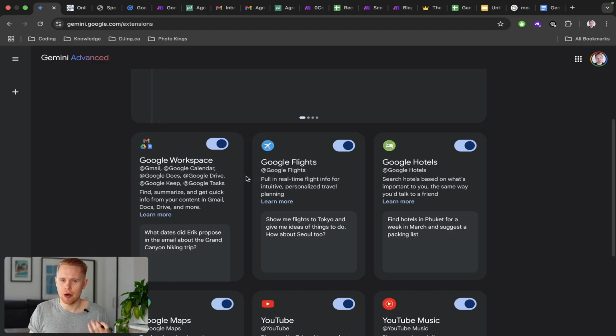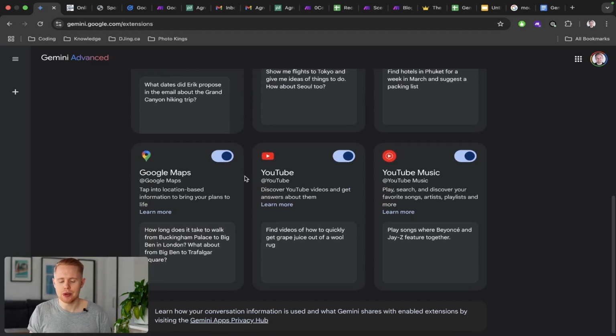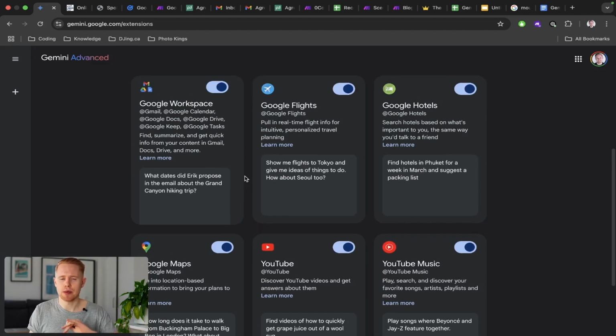However, I think that as time goes on, this will become more powerful and unlock a lot of features that you may or may not be able to do in these platforms. And this extension library is going to grow, I think, significantly past just Google products into a breadth of other things as well, just like you see in ChatGPT, where there's a library of hundreds and hundreds of other applications that add their own software into it, like creating presentations or videos or whatever straight through it. So there's a lot of room to grow here.